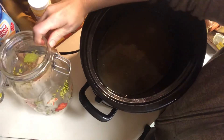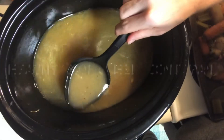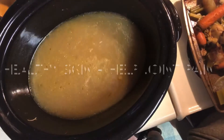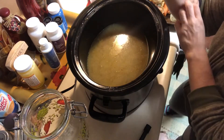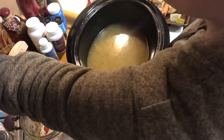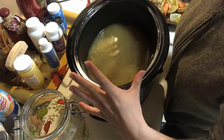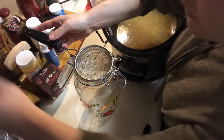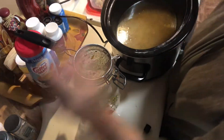With this you get the collagen, and that's going to help you have youthful, bouncy skin. It can also help improve knee joint symptoms like pain and stiffness. I'm pouring the bone broth over a strainer to catch any remnants, into a mason jar. I'll keep that in the fridge for five to six days and drink about one to two cups per night. Any leftovers I will freeze and then just thaw it out the day before you want it and heat it up.